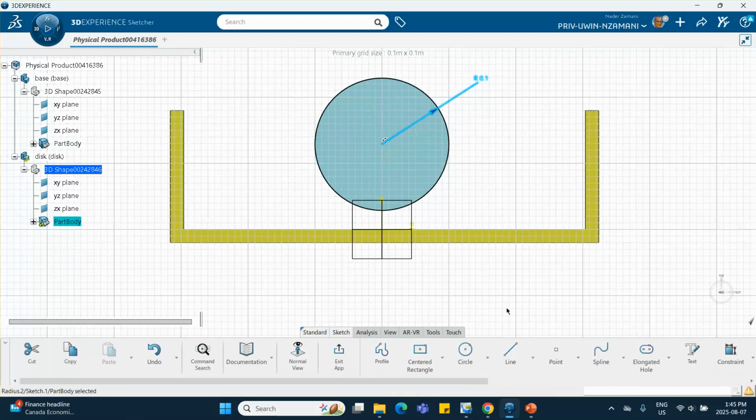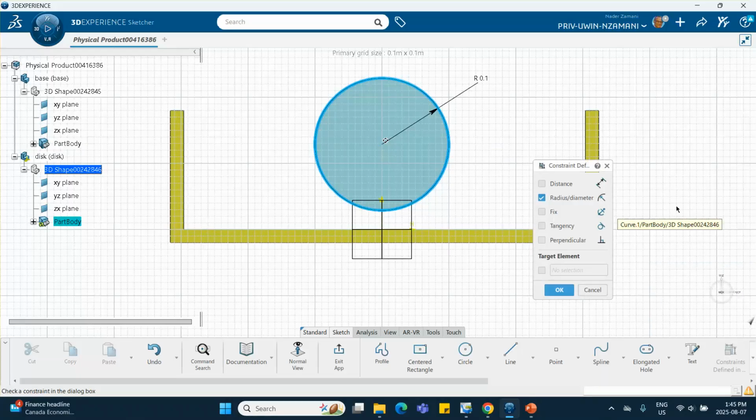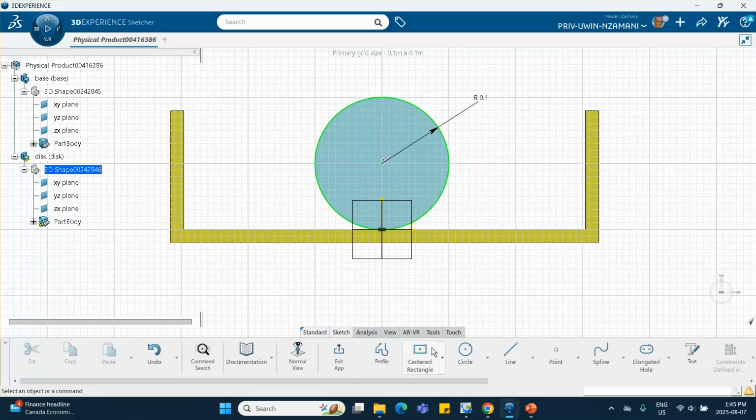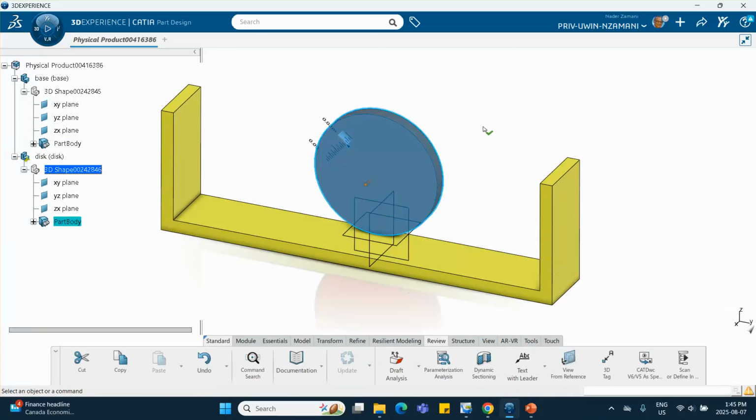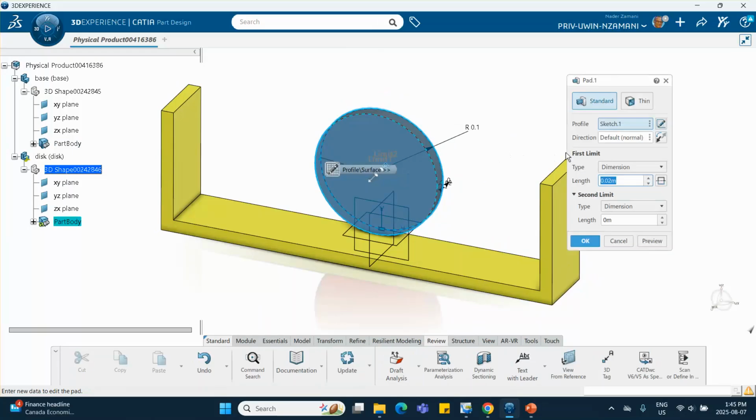All right, and I want this thing to be tangent to that. So this point control, this curve control that line. I'm going to go to constraints in the dialog box, and I make a tangent. There we are. Okay, exit, and we pad it by 10 centimeters.